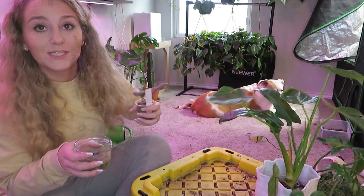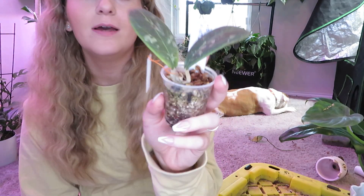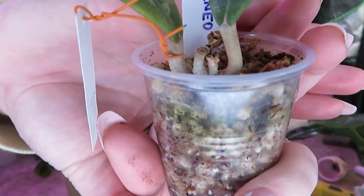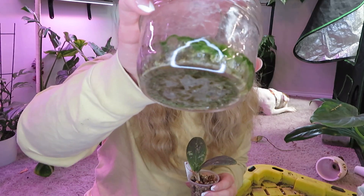I've been wanting to repot my Hoya Rinseye Borneo because it hasn't done anything, and that's probably normal for this hoya but it's not normal for hoyas in my care. I usually can get hoyas to grow for me within the first couple months — at least a sign of growth. On my Rinseye Borneo there's no signs of growth, so I want to give it a bigger container.